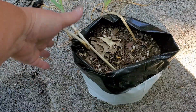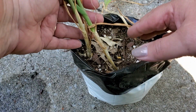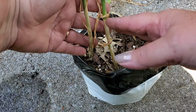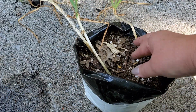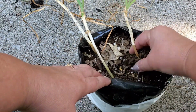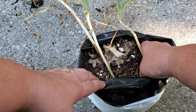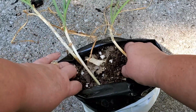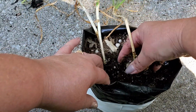Now here are some that I planted several months back, and you can see I've still got some green, but I've also got some brown on it. These are pretty much ready to harvest, so let's go ahead and pick one out. We have to dig a little bit. How about digging a lot of it?